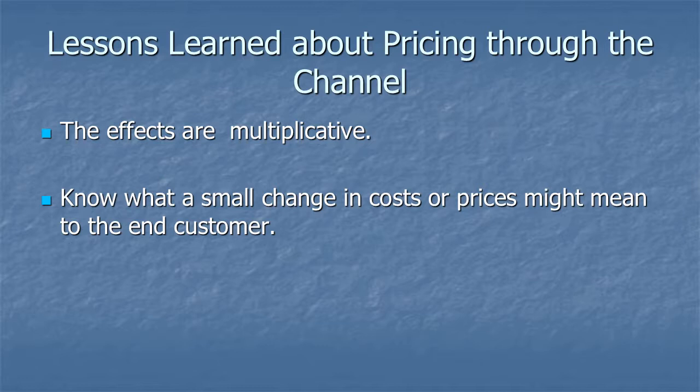Lessons to be learned about pricing through the channel. One is the effects are multiplicative. When I start reducing price or increasing price, everybody in the channel has to move that price increase along, and so the effects are multiplicative. That is, they increase multifold. So understand that a small change in costs or prices might mean a significant change in price to the end customer.